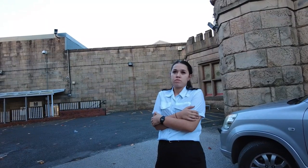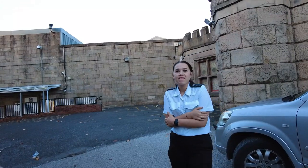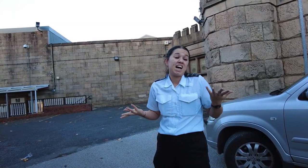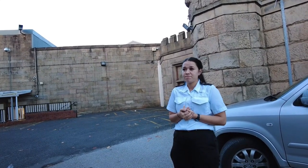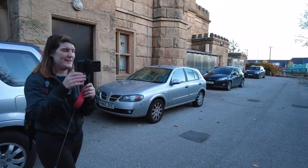We're on the property but we're not inside, so we can't be prosecuted for what we're doing now. Trust me, I've had police turn up at numerous prisons and they can't do anything — it's a civil matter. That's fine, I will have to let someone know inside that you are here — someone might come out. Listen, I'm going to be honest with you — only because you've been so nice — we're probably going to be about five more minutes, then I'm going to get some aerial footage and then we're going to be going. You still have to report it, I know, and if someone comes out when we're still here, so be it. I'm just letting you know out of courtesy because you've been so nice. All right, thank you very much.